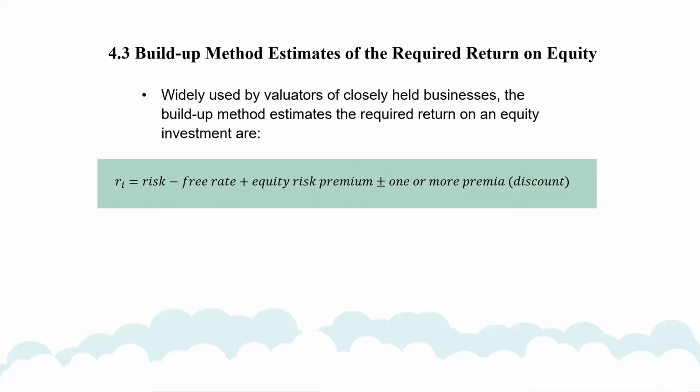Hi, I'm Jessica and I will present on 4.3, which is the build-up method estimate of the required return on equity. Widely used by evaluators of closely held businesses, the build-up method estimates the required return on an equity investment as the sum of the risk-free rate and a set of risk premia.